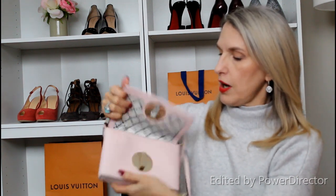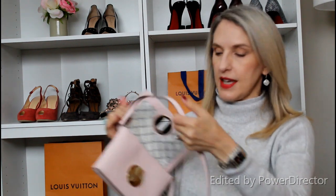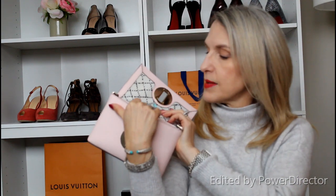You can also use it as a clutch by tucking the straps inside, though I haven't done that mostly because the straps take up an awful lot of room and the bag itself is really very tiny. There's just one tiny little pocket on the inside. I could fit my phone, a card holder, my ID, my lipstick, and keys — and that's about it. It's not leather but it's a cute color and a nice design.